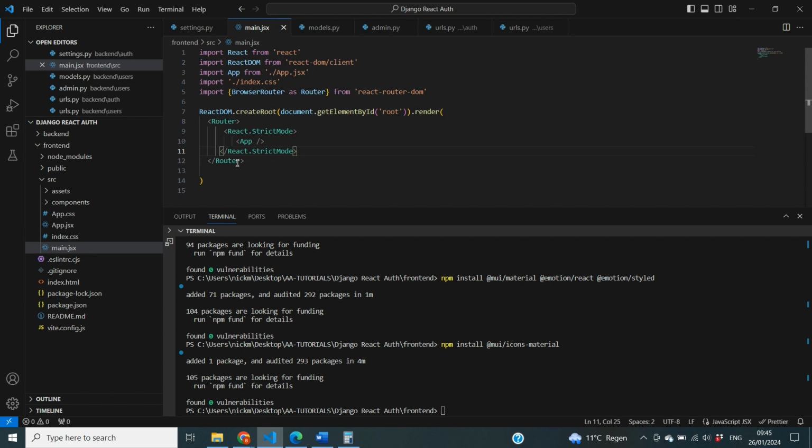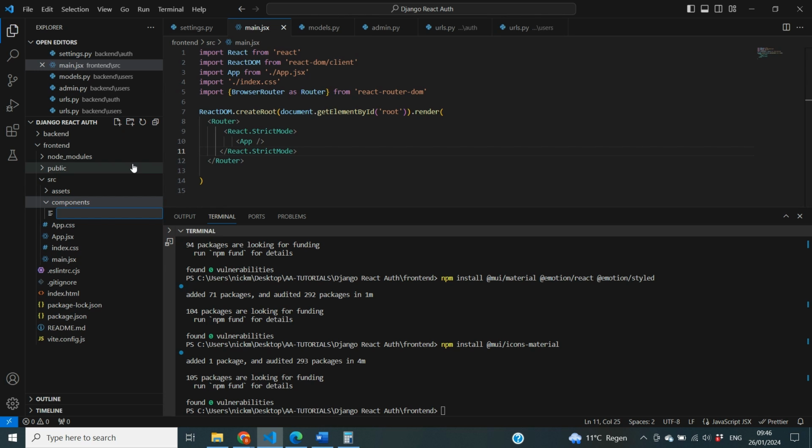And let's save this file. And just like that, we have enabled the page navigation for our app. The next step is creating a few JSX pages that we will need during this video and also in the videos to come. So inside of my components folder right here, I'm going to create a couple of new files.